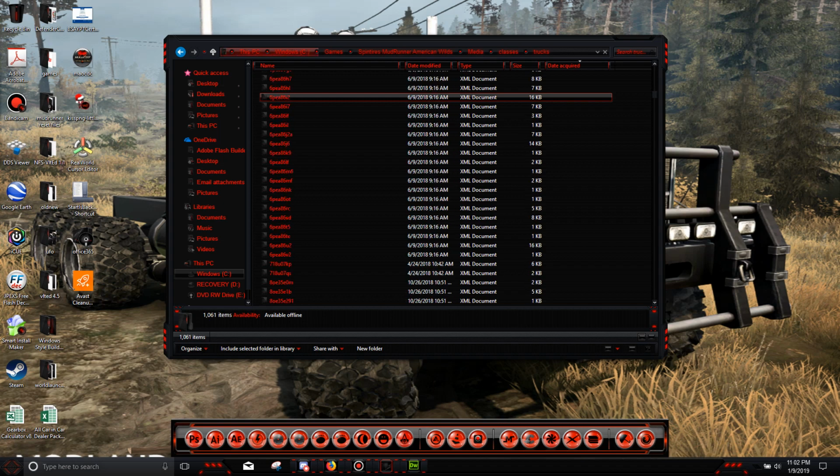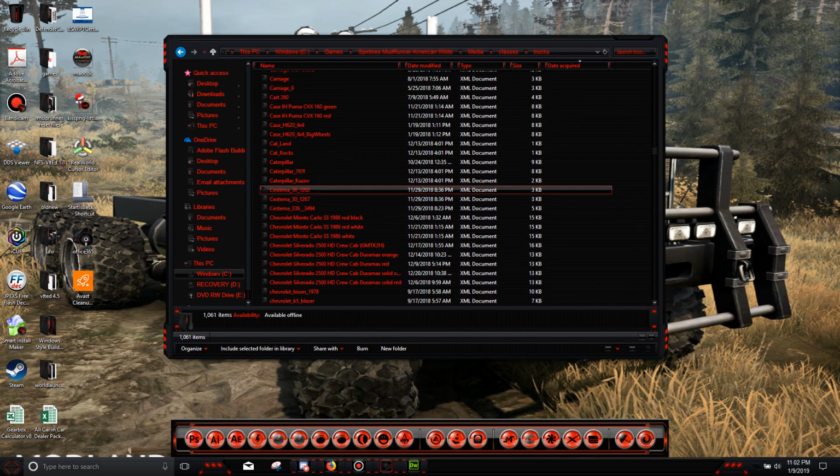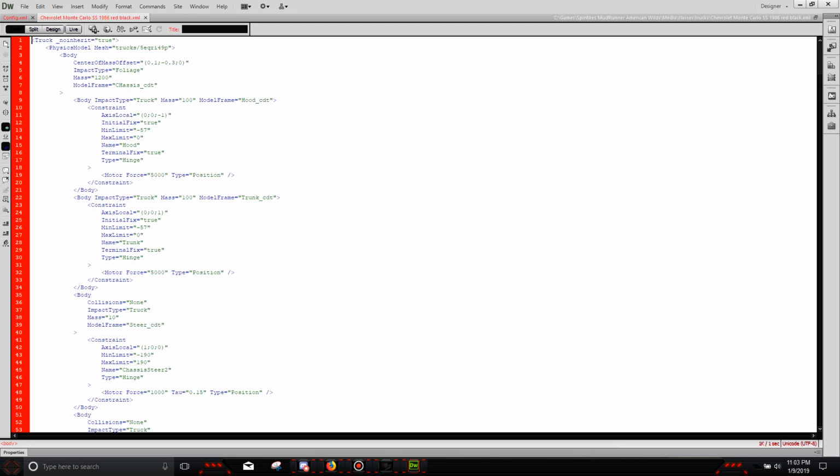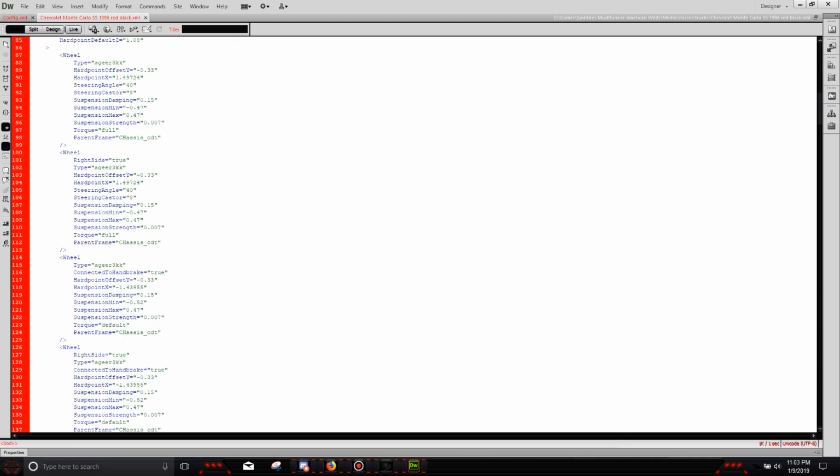Now, you can alter your trucks, and I'll explain how to do that. We'll pick a truck here, and I'll give you a brief rundown of what I've learned how to do and what you can do. We'll go with the Monte Carlo. Basically, underneath the wheels section is where you want to go, okay? Now, the hardpoint offset Y right here.